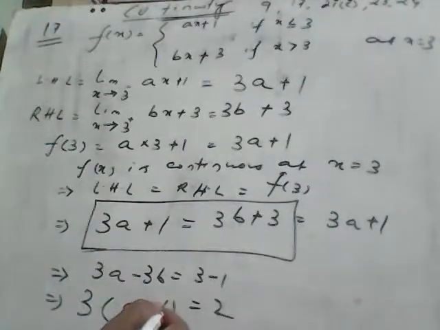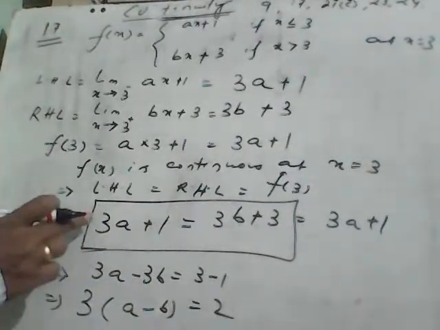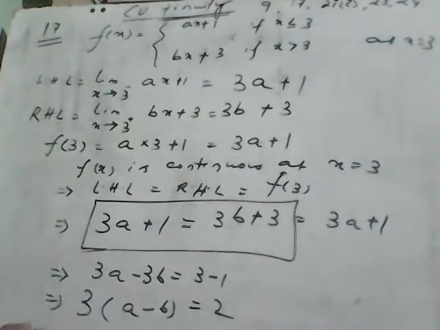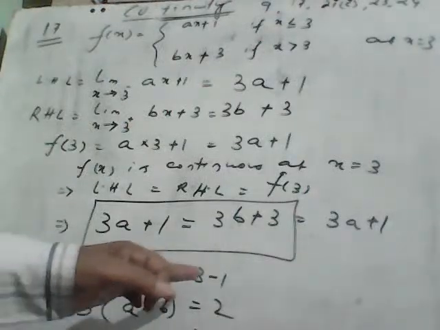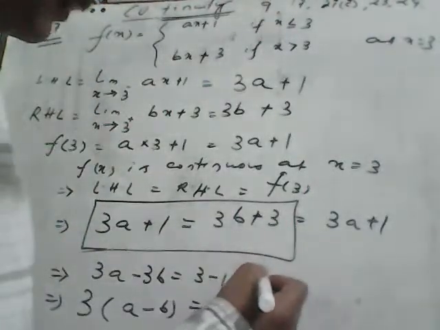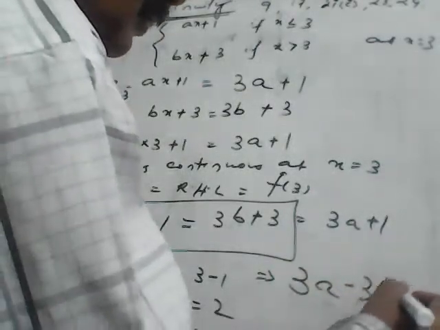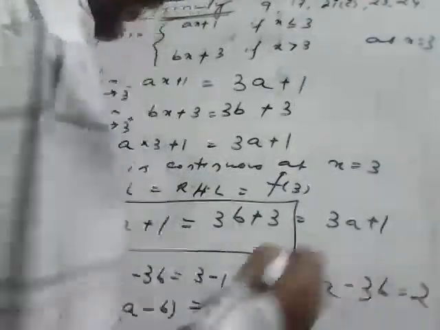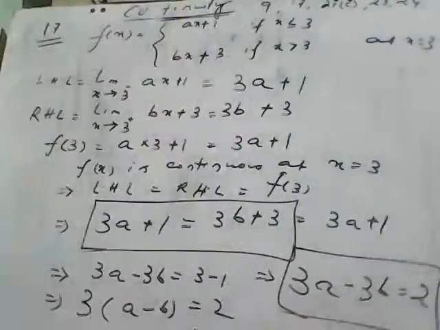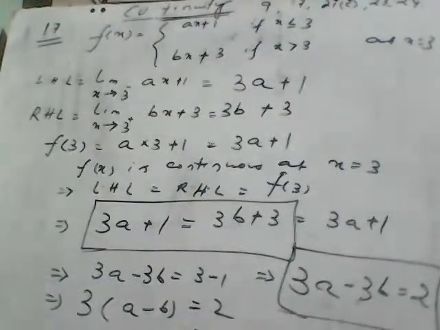Any one step you can write. Up to this, you can write, this is also a relation, or you may write a minus b equal to 2 by 3. This is your relation, the relationship between a and b. 3a minus 3b equal to 2 you can also write. From this step also you can conclude 3a minus 3b equal to 2. This is also your final relation. You have to simplify this result. Now note down this one.